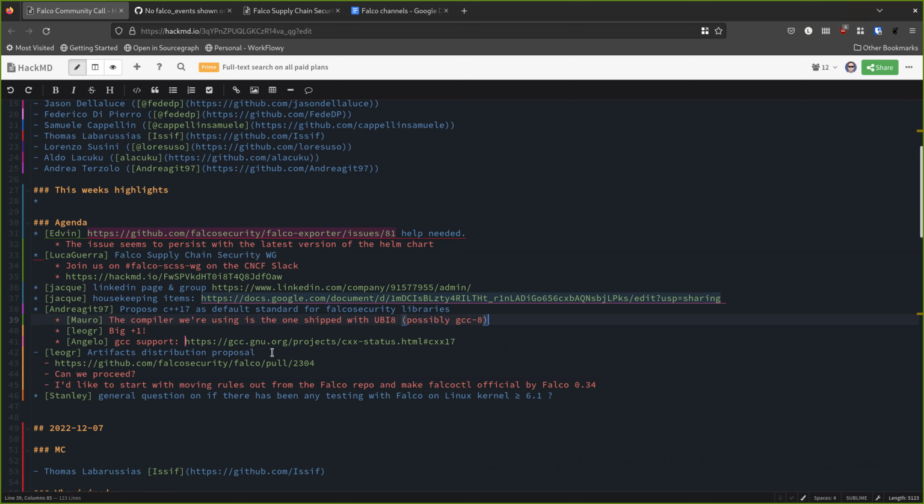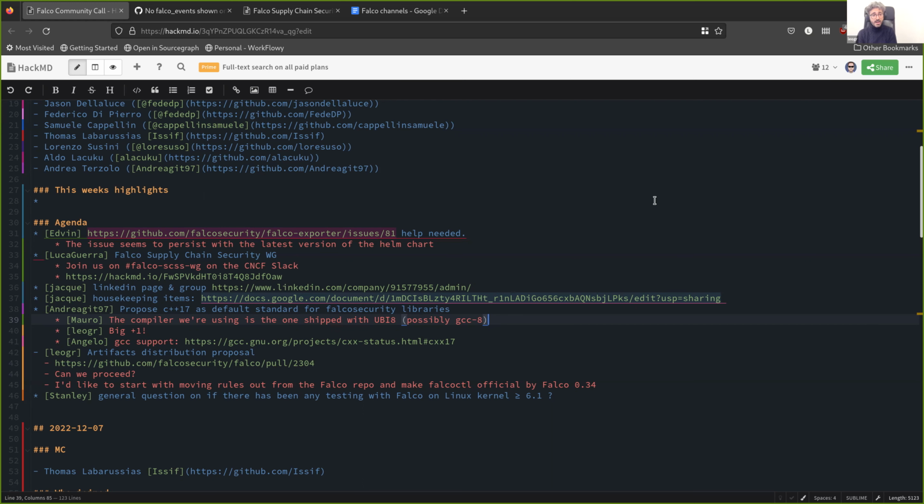So the next point here is from Leonardo, who is about to give us an update about the proposal that he opened recently this month. Yeah, basically the proposal is ready and finalized. I already received 2 approvals from, if I remember correctly, Federico and Andrea. I would like to know if we can merge the proposal and then proceed.